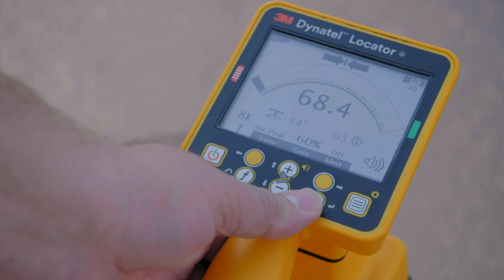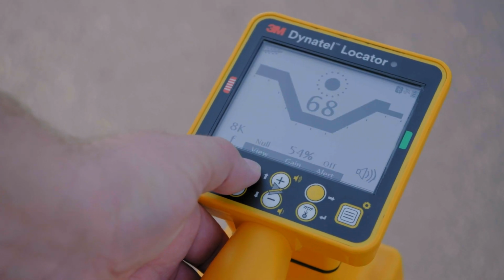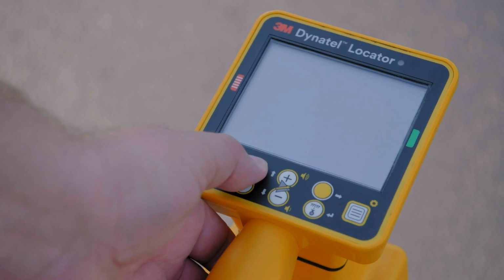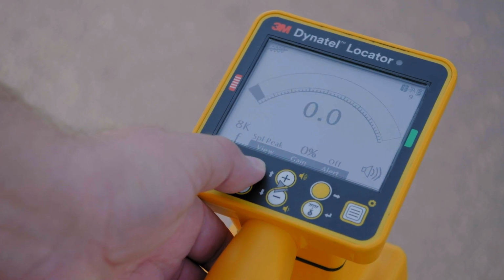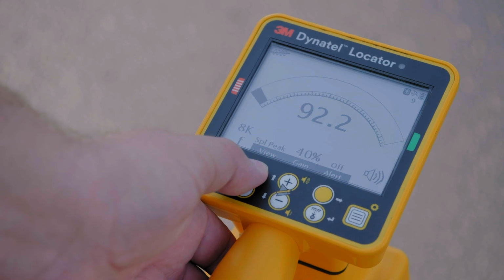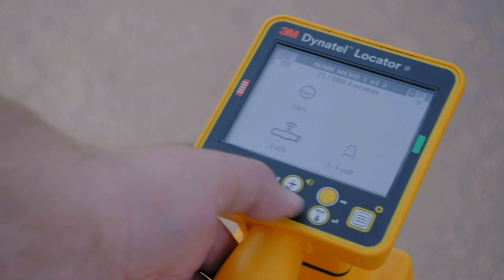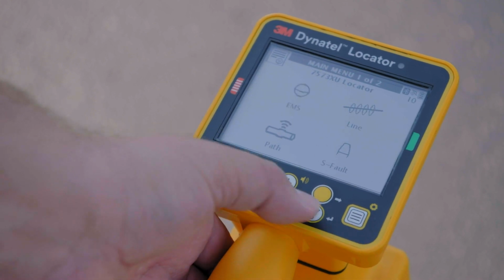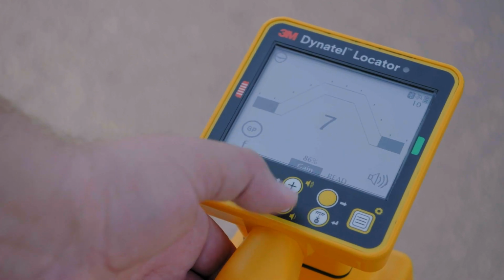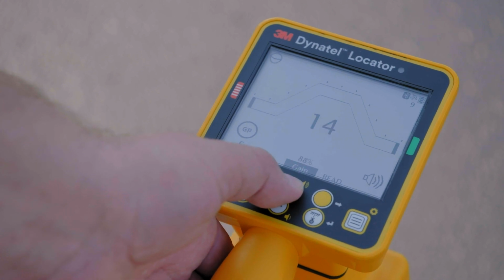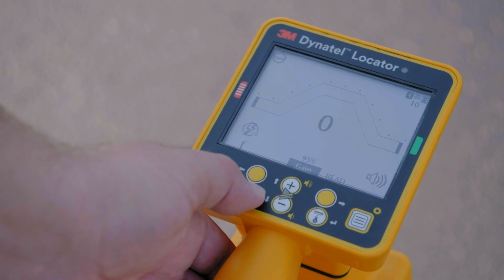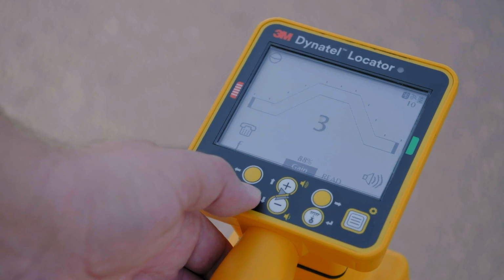The ID versions of the X-Series locator include an alert mode in the special peak setting. This alert mode is used to search for an EMS marker while locating a cable, wire, or pipe. To use alert mode, it is necessary to set the marker frequency and change the locate mode to special peak. Press the menu to exit the locate screen, select EMS, press enter. Set the marker frequency by repeatedly pressing the frequency button until the desired frequency is displayed.